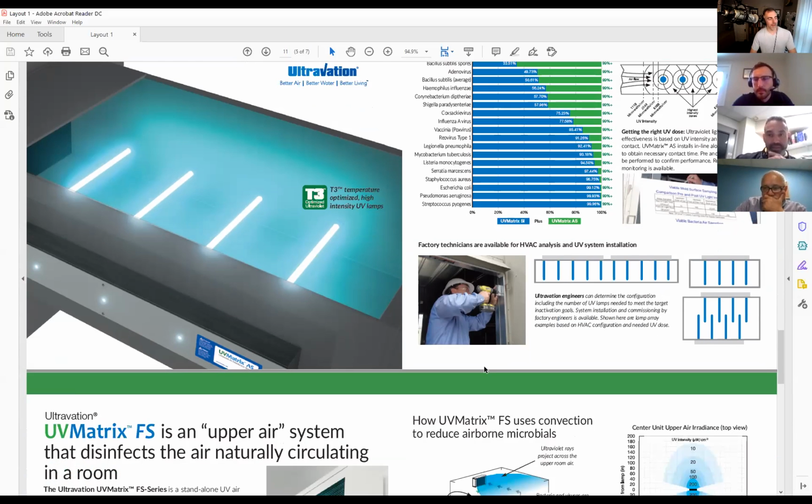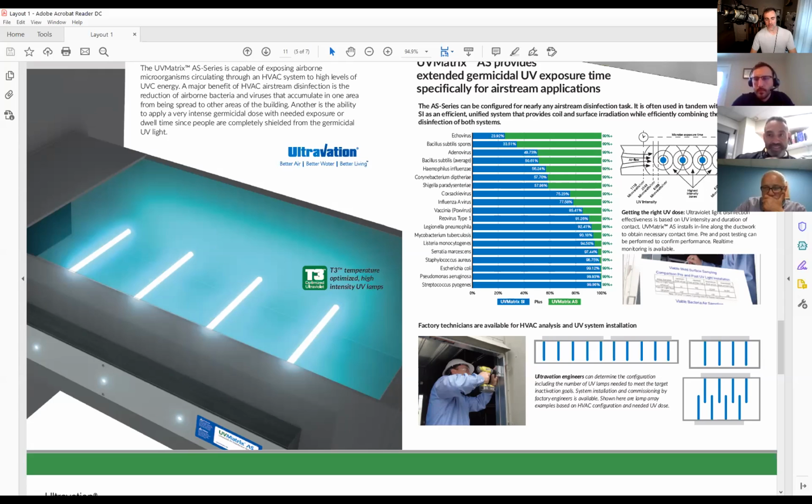Back in the day when I learned about this technology, when we first took the line on as a representation, I got to go onto the roof of a big Philadelphia library, and they had 6 massive rooftop units. I had never stepped inside of one before. The same product engineer we have to this day, Bill Fowler, said, all right, break out your tape measure. And I was like, what's going to be here? I'd never seen it before. He said, oh, you're going to have a lot of racks of bulbs on this thing.